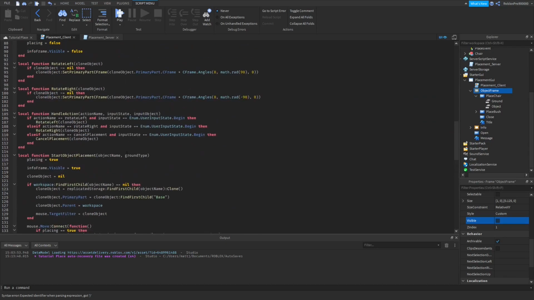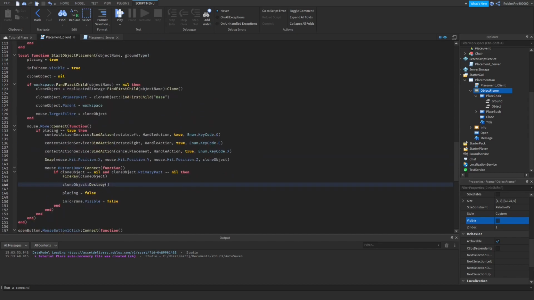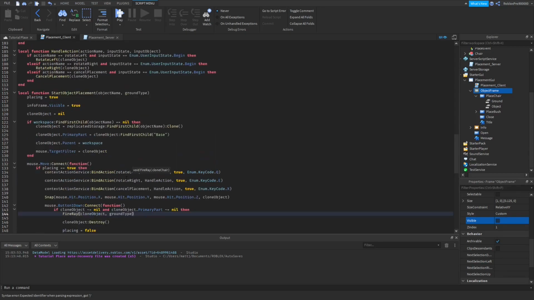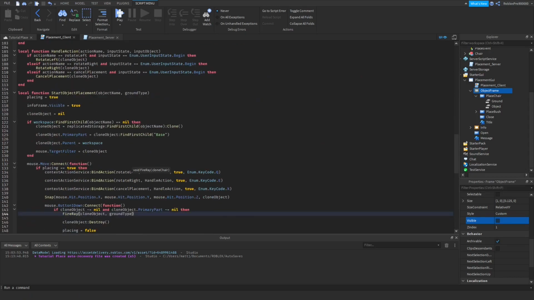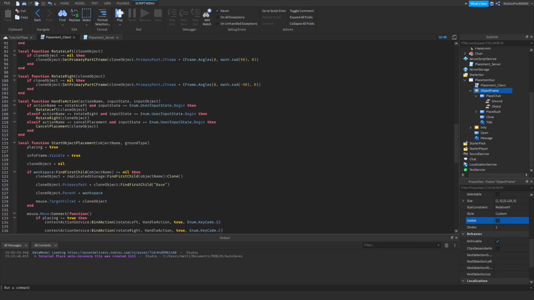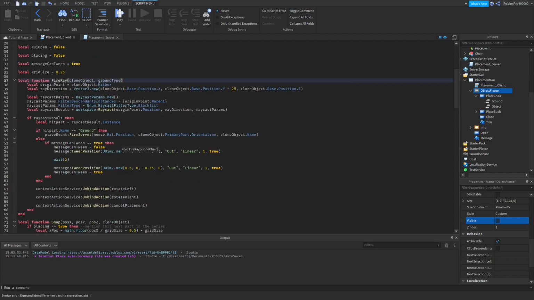So we're gonna fire a clone object, and let's also pass the ground type here in this function, because what we're gonna want to do in our fire array method is pass the ground type, and then check.